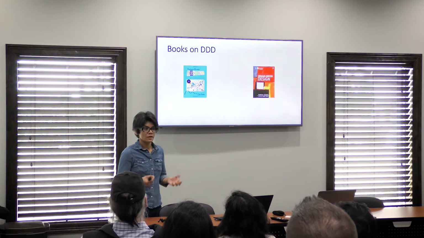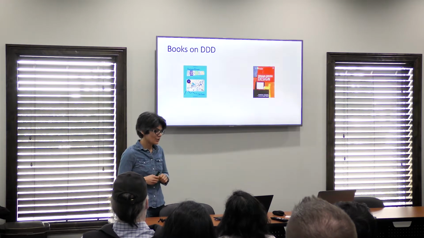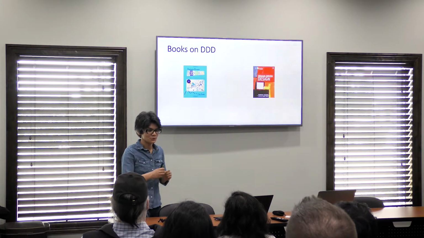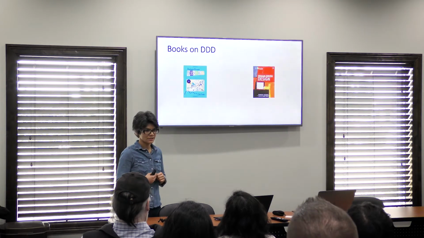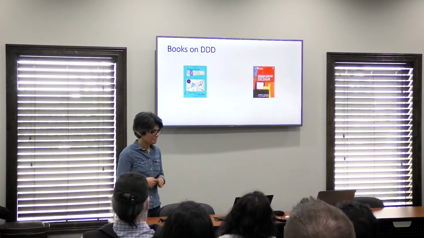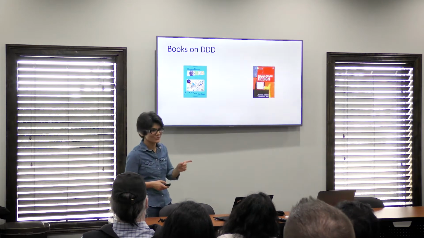If you want to learn more about DDD, I would really recommend these two books. For Domain-Driven Design by Eric Evans, start with section 4 on strategic design. Otherwise, it'll be really hard to get through the book. I really like the domain-driven design book by Vaughn Vernon. He also has a shorter version called Domain-Driven Design Distilled. I actually started from there, and it made it easier for me to get to Eric Evans' book. I still haven't fully gotten through that book.